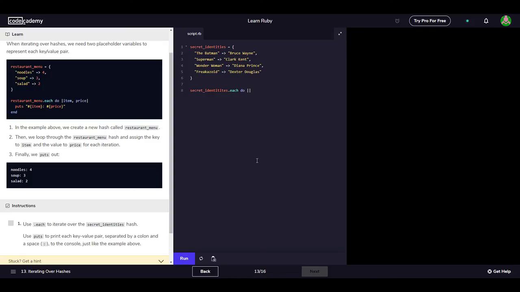Use puts to print on each key value pair separated by colon and a space to the console, just like in the example above. Oh, okay. Does it? No, okay.